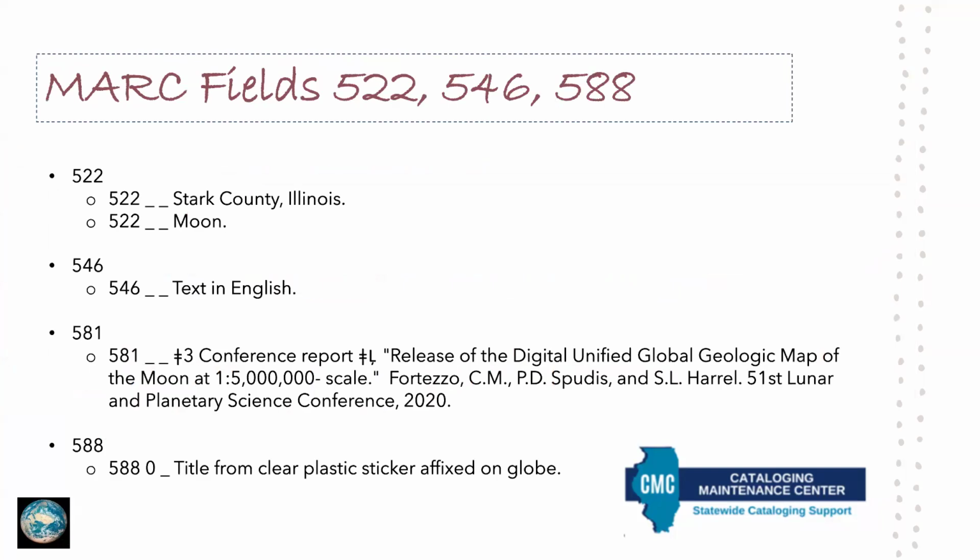All right, the 522 is a note field specifically for geographic coverage. This is where we get to use our words like big catalogers for the codes that we put in our 052s. If the 052 is coded 4103 for Illinois, we can use Illinois in subfield A of our 522. The first indicator is left blank to indicate it is geographic coverage information. The second indicator is undefined. BFAST states that the 522 is usually used for survey materials.